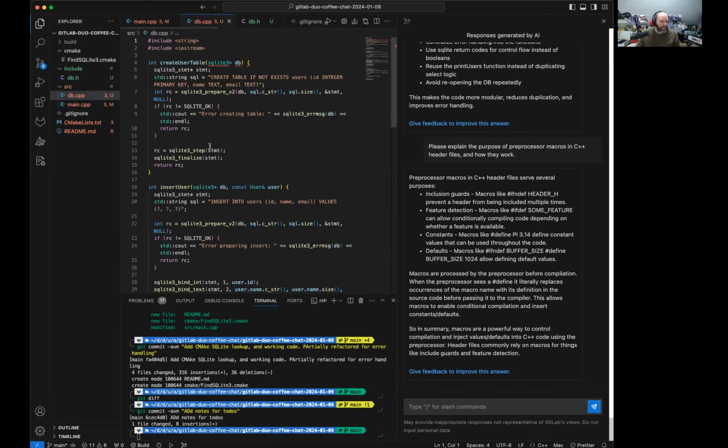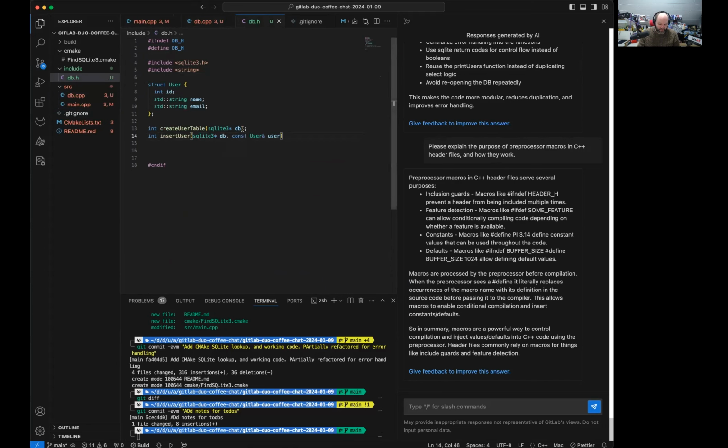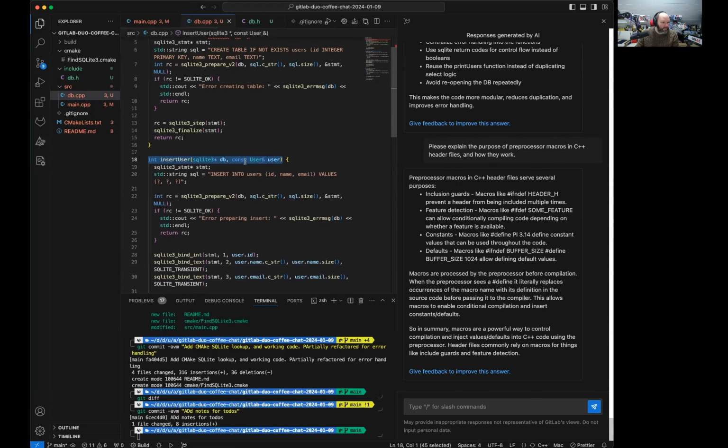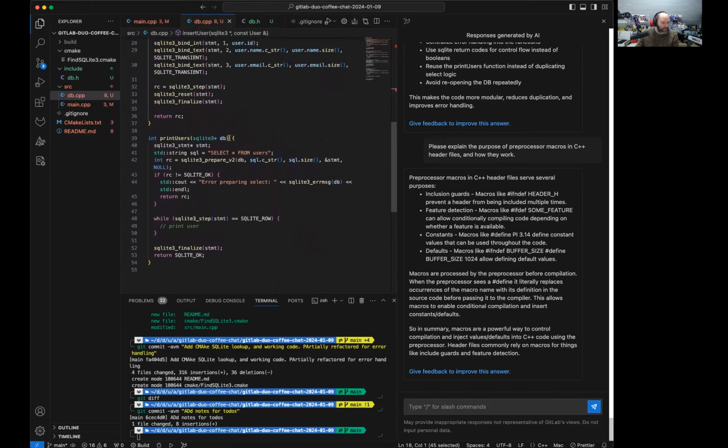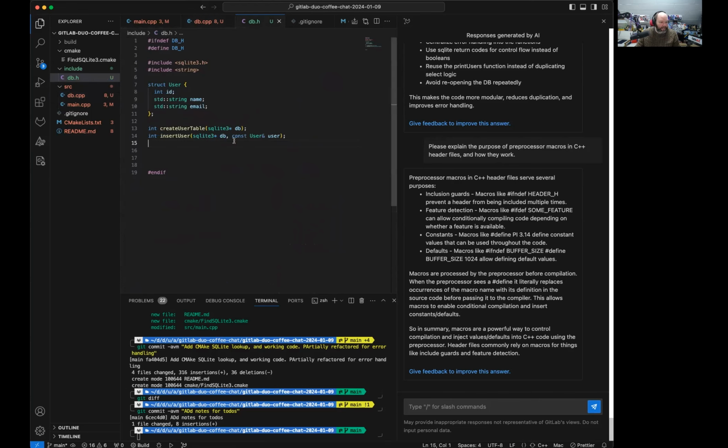And we also want to create the user table. We want to use this function. I don't know if we have implemented that. But here we have print user as well. So we could start implementing additional functions if we want to. Okay.